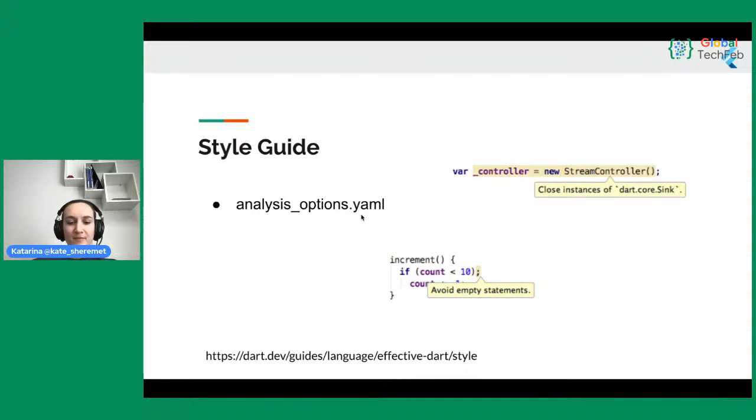And if you make, for example, some typos, the IDE will highlight it to you, and you can see what's wrong before executing any single line of code. You can have a look at Effective Dart in the link provided here. It's official documentation. You can use the default style guide that comes with the project when you create it, or you can change and modify it to have more strict rules.